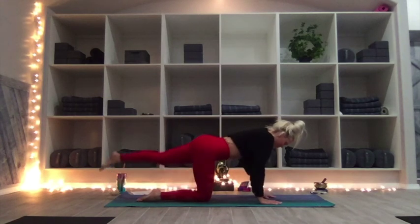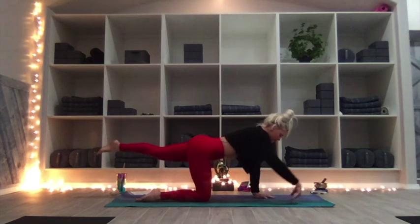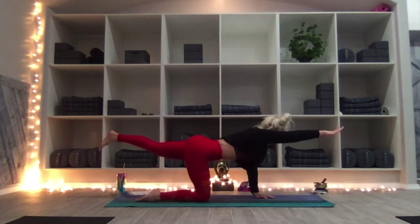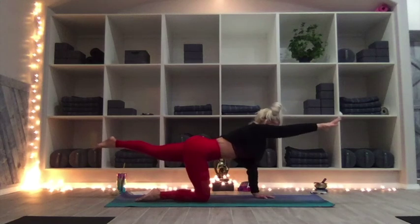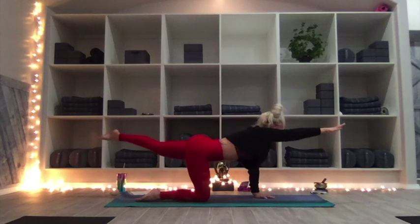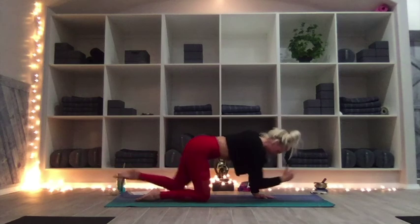So lifting up the left leg here, reaching, pointing the toes away from you, maybe flexing the toes back. And then reaching that right hand out, fingers stretching away from toes. And then bring the elbow to meet the knee, crunching in, finding your stability here, finding your strength. Taking 3 to 5 more of these tiger crunches.